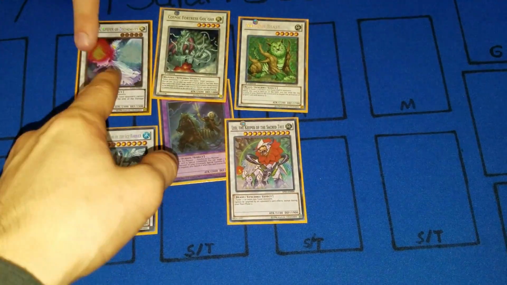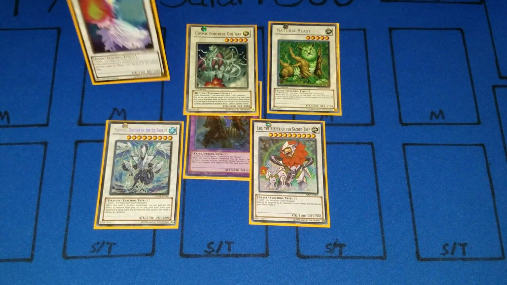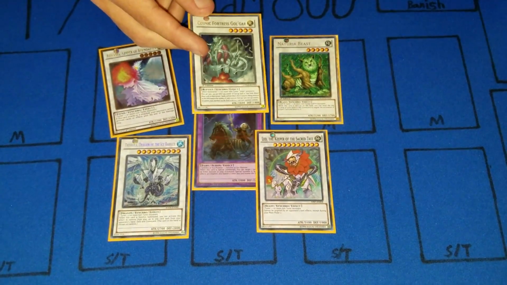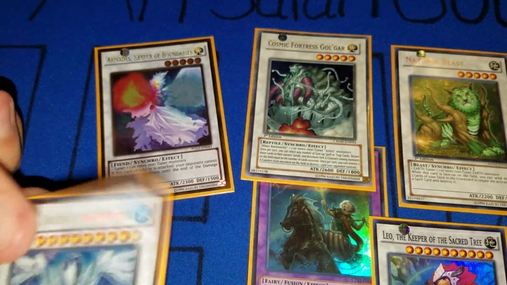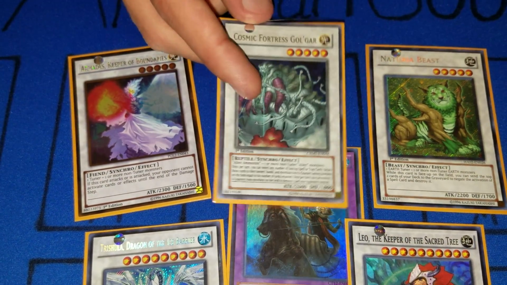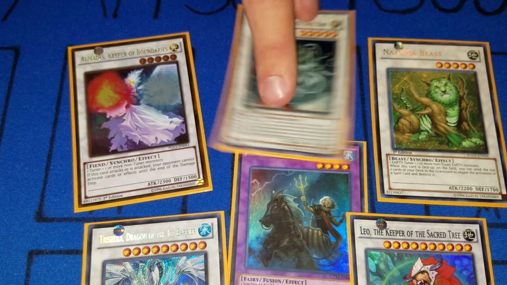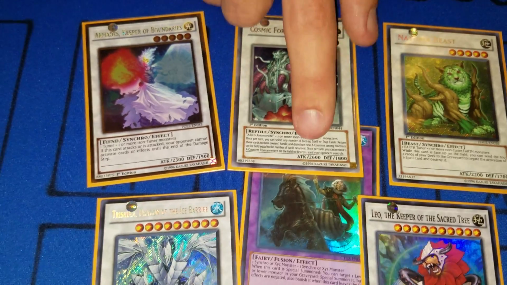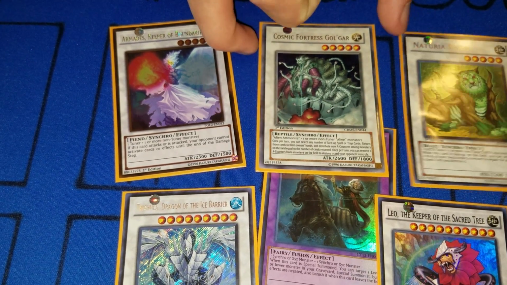Sure. I mean, the Armades is pretty self-explanatory, but you mind explaining the Golgar? For Armades, it's your generic level 5 synchro, so you can make it with pretty much anything within the deck. Cosmic Fortress Golgar is probably my favorite synchro in the entire deck, probably next to Trishula, simply because, well, Trishula is just the best. But this goes along with the Alien archetype, and its stat line is one of the factors that I like, because it's probably the only level 5 synchro monster that has the highest stat line of any level 5 synchro monster, which is 2600. But its stats read as follows.